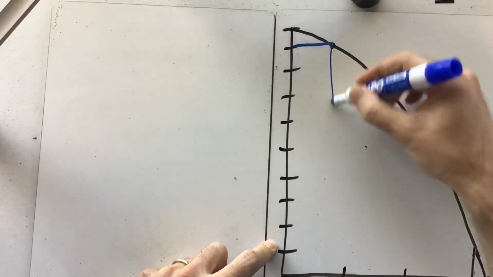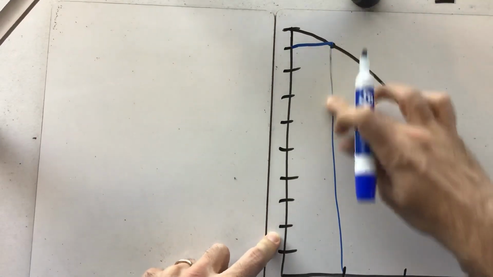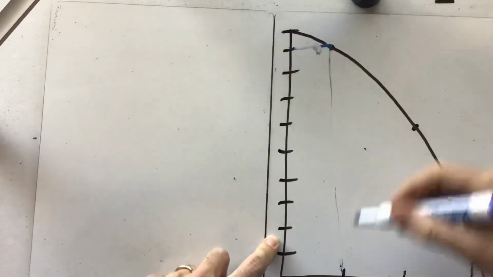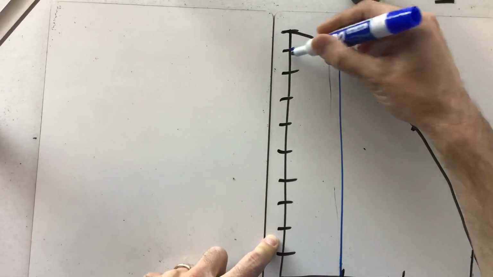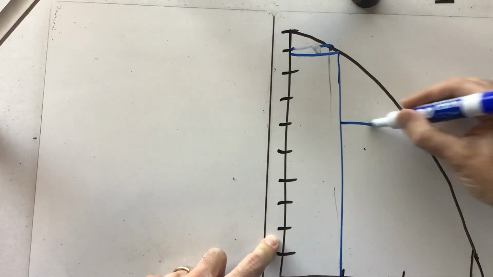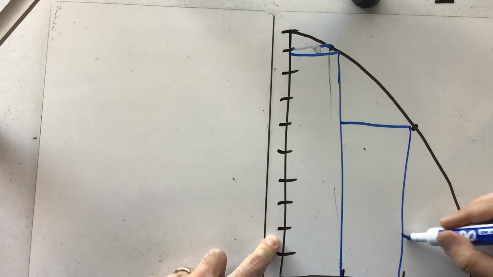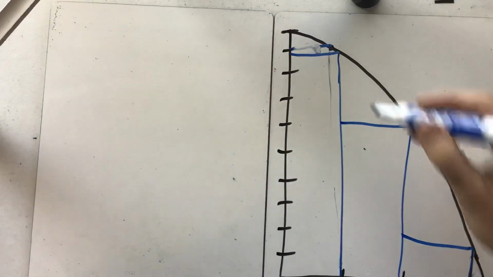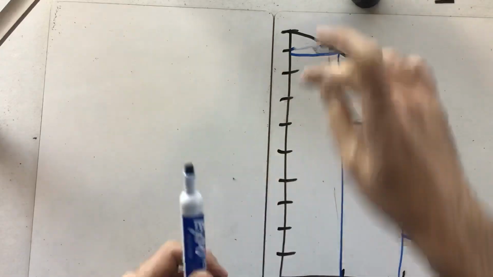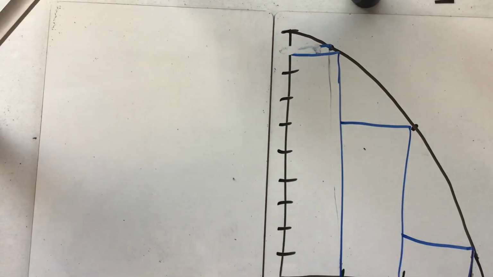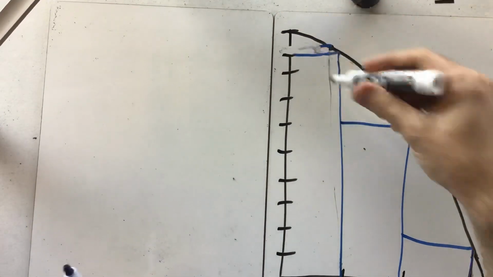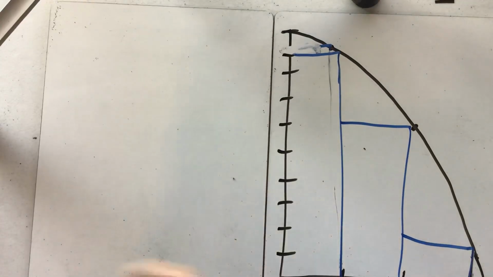So let's draw a rectangle right here. That is not a very great rectangle. Let's try again. That looks better, and then that looks better, and then that looks better. So you'll see we have 3 rectangles, and now we just have to ask ourselves, what is the height of each rectangle and what is the width of each rectangle, because we know how to do this.